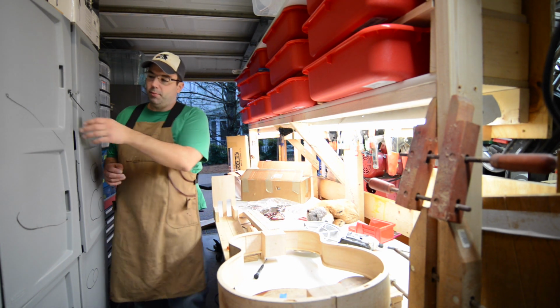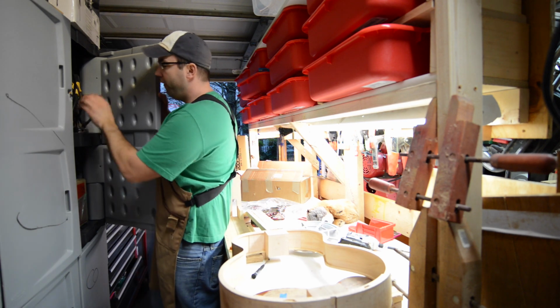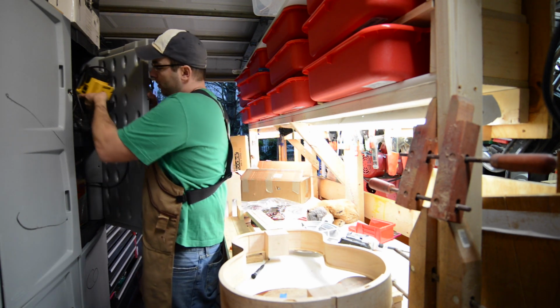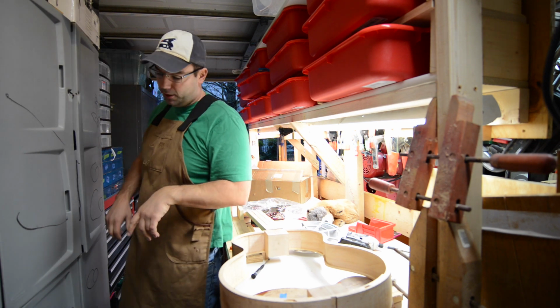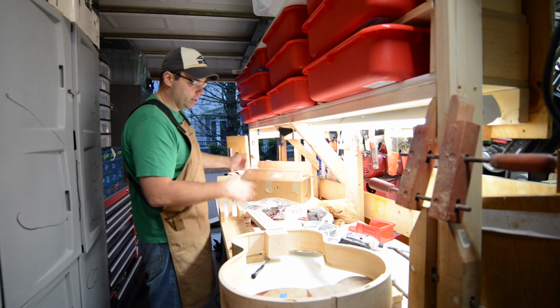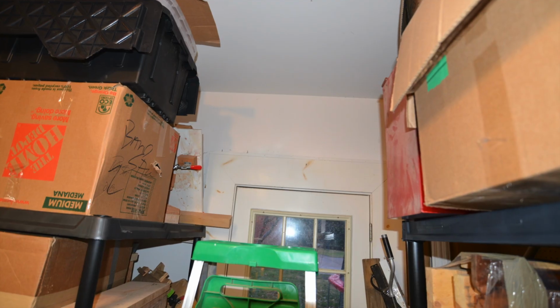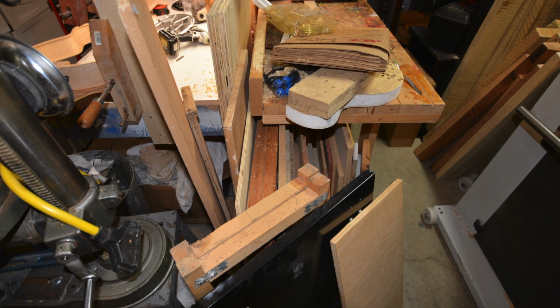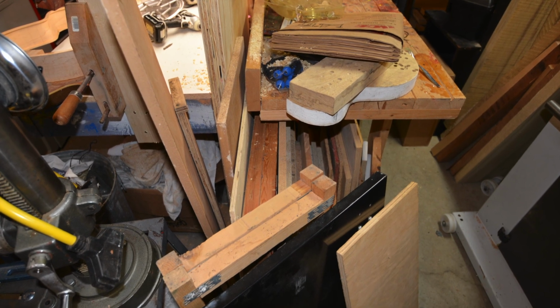And then on the back side here, I've got all my routers. I just grab my router, plug it in and go. And on the bottom here I'll have my vacuum cleaner for when I do routing on this table. Still have to mount my dust collector above the outside door, and then in between the two tables I stacked most of my extra plywood and wood.